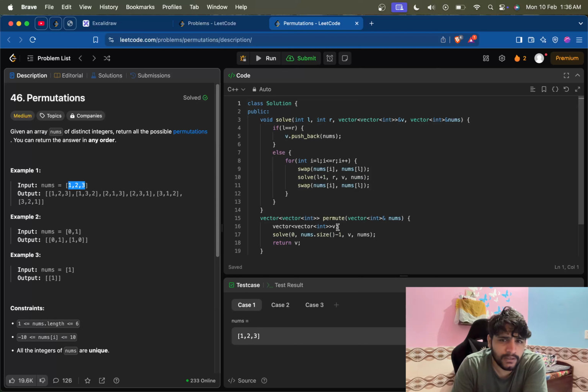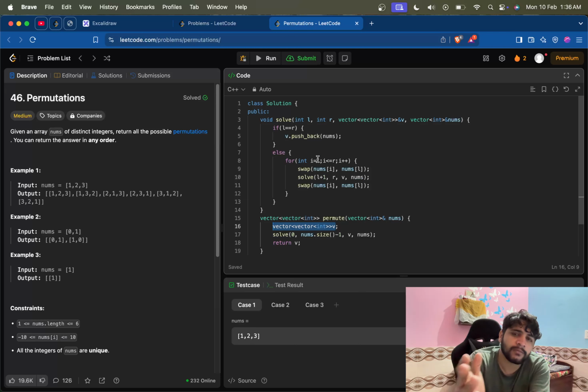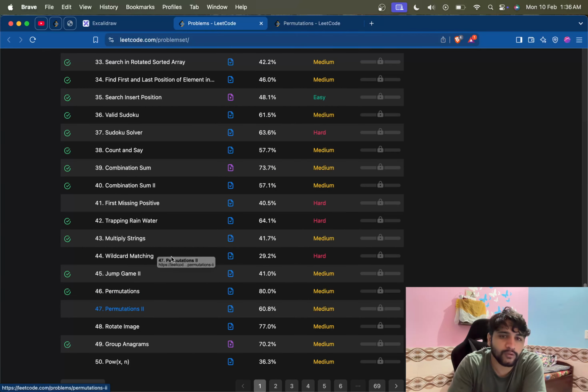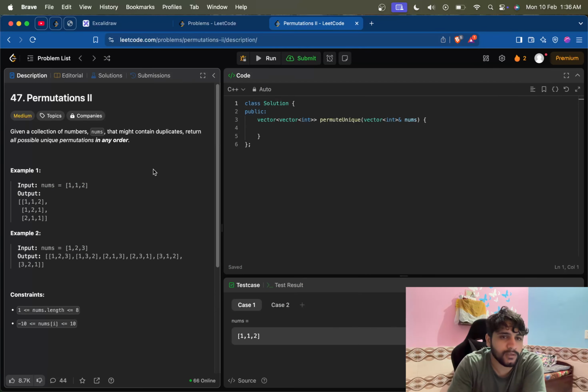So we will just make a 2D vector and we'll start calling the recursive functions by swapping two numbers. Basically we are doing all the possible cases and finding our answer, right? So similarly we can do the permutations II too, with a little change in it, but it must be similar.